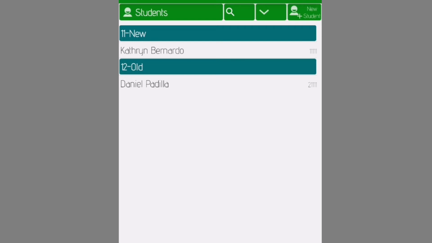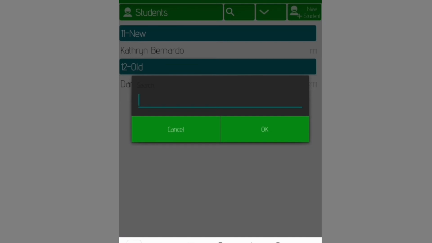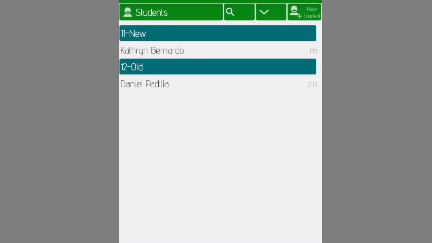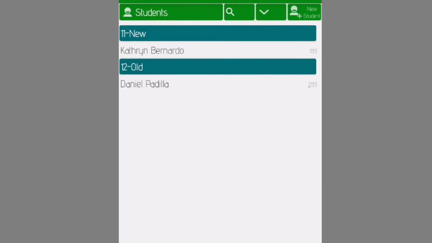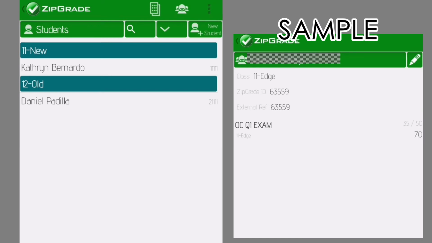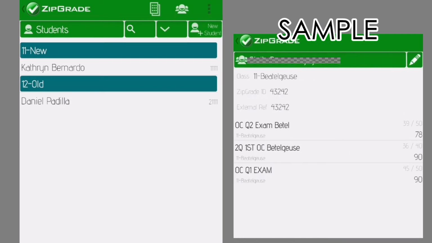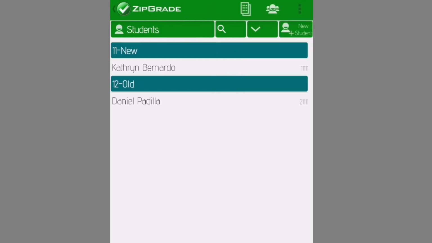So if you have 200 students, you have to be extra patient because you need to encode them one by one. Once you have so many students already, you can always click the search button and click them. What will be inside the students' data are the quizzes that they have taken. If you patiently encode all your students' names and assign them a specific Zipgrade ID, every time you scan their papers or their work, the result will go into their student ID. So it's going to go in one place.